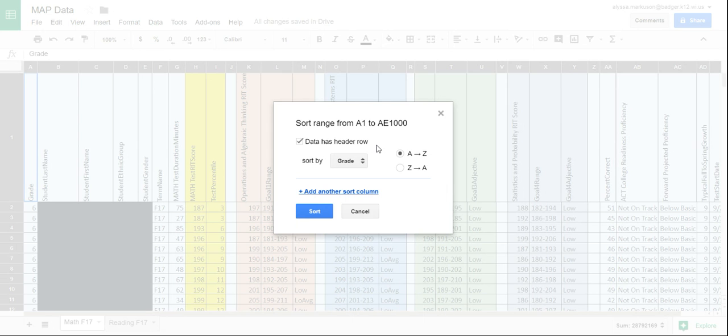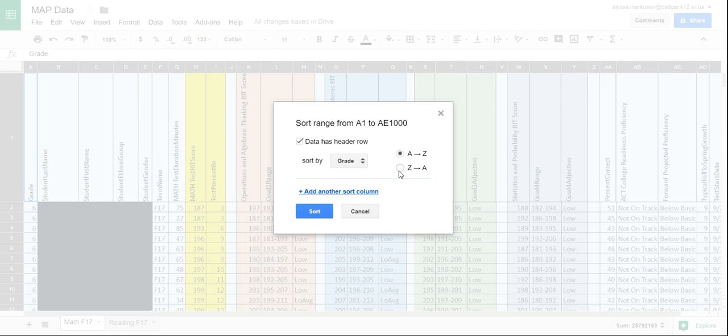So currently my spreadsheet is ordered 6th grade to 8th grade and then low to high. So what they've done is they're compounding your sorts. So I want to change this. I want to actually see 8th grade at the top of my spreadsheet. So we use this A to Z and the Z to A. Even though they have letters, if it's sorting a number item, A to Z means low to high, Z to A means high to low.